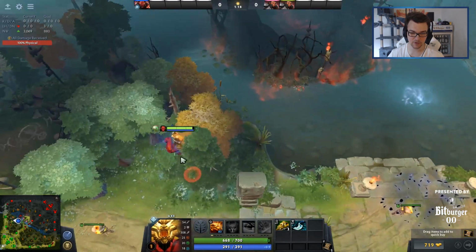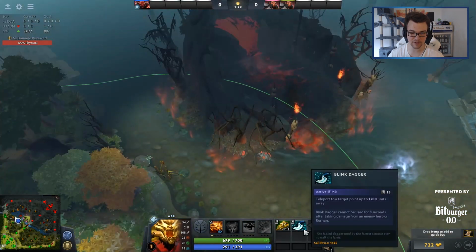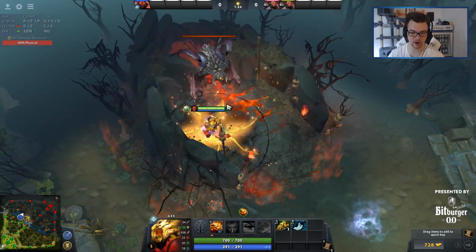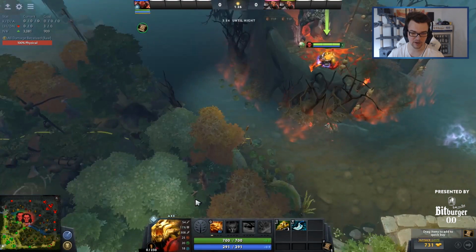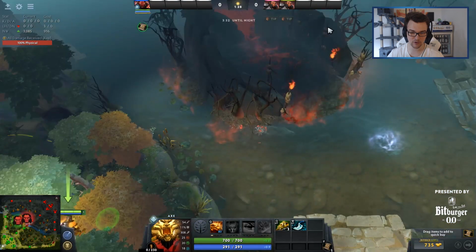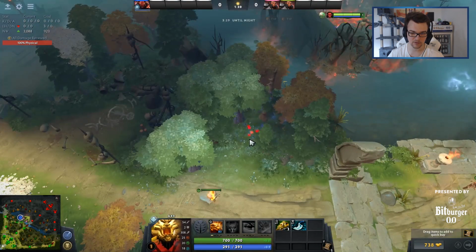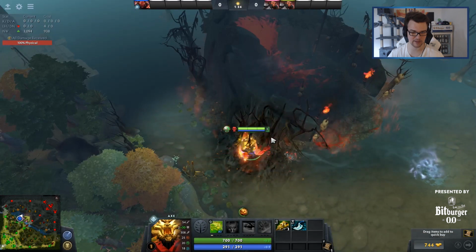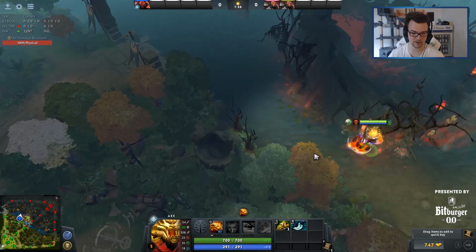And like I said before, there are scenarios where you need to do this stuff. Like if you want to go from here and catch people in the pit, you can blink here and you call nearly the whole pit. But if you go from here and you overblink, sorry, I actually did it properly. So if you go here and you overblink, you're not getting in the pit. You're gonna end up here.